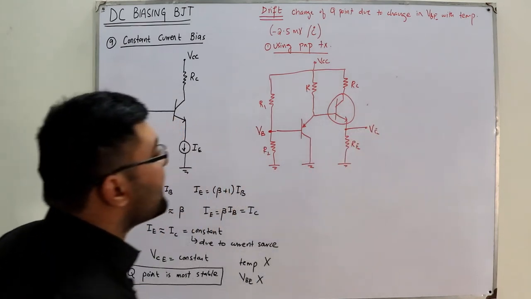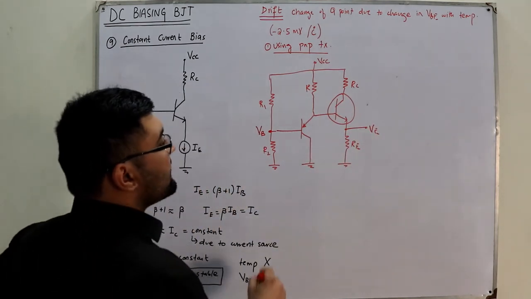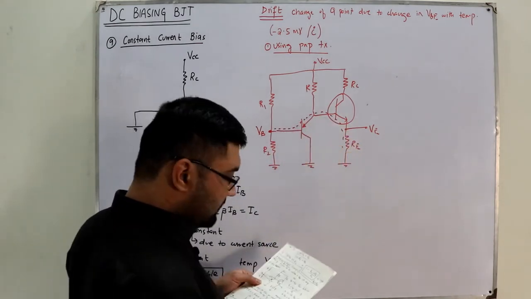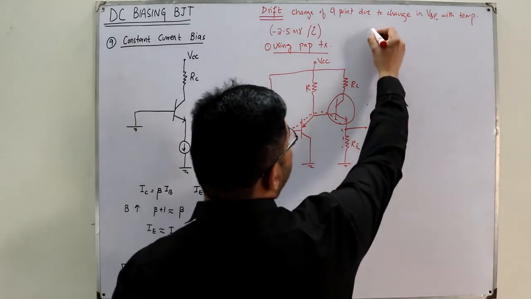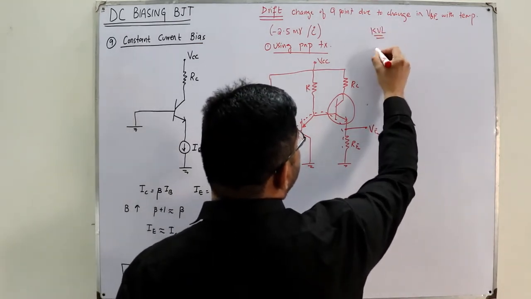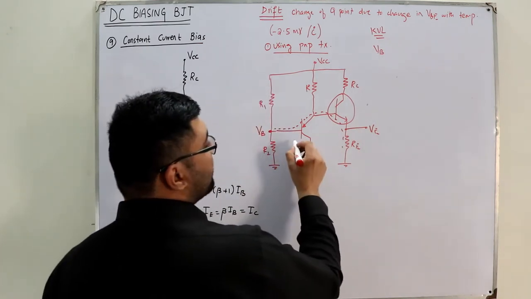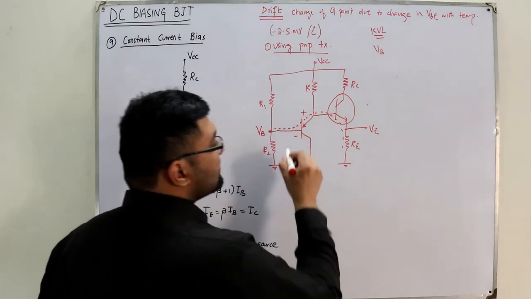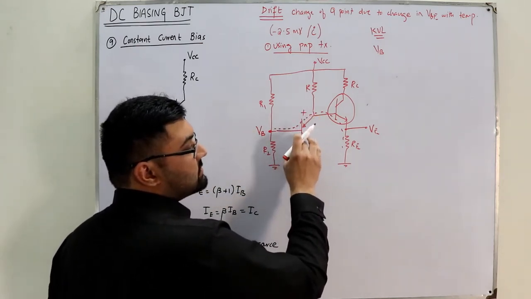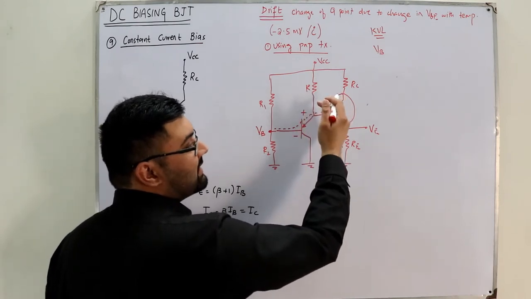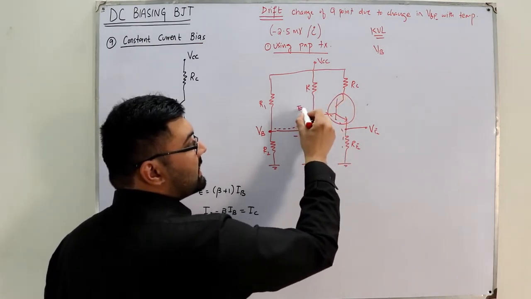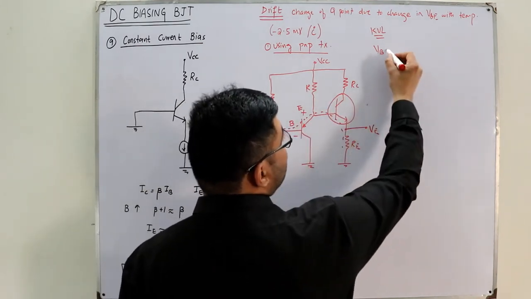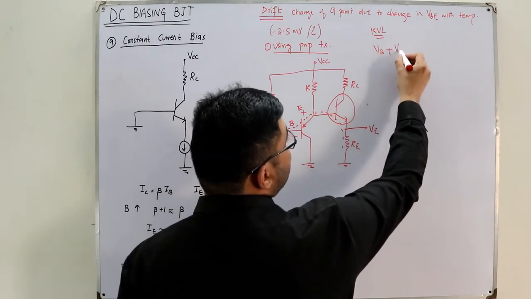Similarly, the collector current. So let me apply a KVL through this direction. So what would be the case? You have a VB, a barrier potential, KVL as indicated. Then have a look, this would be at minus, this would be at plus. Why is that? Because this is a PNP transistor. So over here, the P side is the emitter terminal, right? So the emitter terminal is at a higher potential, the base side is at a lower potential. So you have a minus to plus, but you have a plus VEB this time.